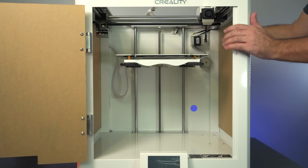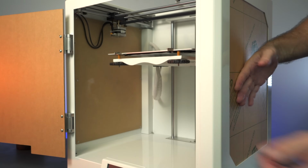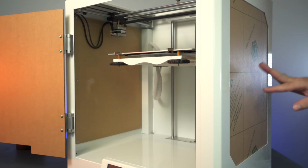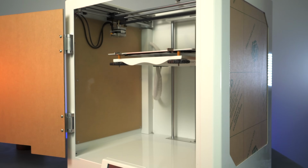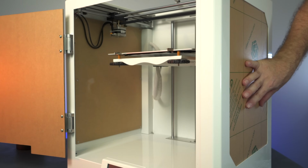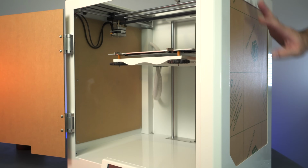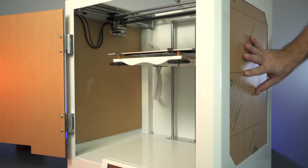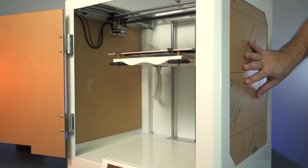And unfortunately, the sides, you guys maybe can see here, on the inside and on the outside, there's also protection. And that's going to be very hard to take off unless you unbolt it from the inside. You can see there's little bolts, 3 on each end, that hold the plastic acrylic, and then you can take it off the right way. So again, I wish they would do at least the sides in the factory, because it's already protected quite well here with foam and everything. So I don't think that would mess up the acrylic too much. And if they were worried that much, they could just shrink wrap the whole printer at the acrylic parts, and it would have been fine.